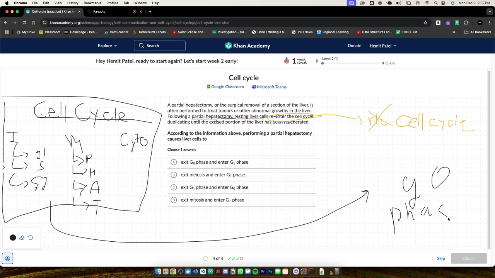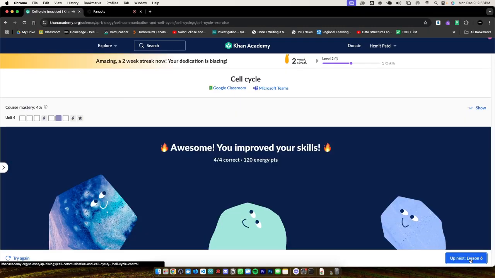right? The G0 phase. So since the resting liver cells re-enter the cell cycle, they have to start off outside the cell cycle and then re-enter the cell cycle, which it would re-enter with the first phase, would start off in interphase, right? Because interphase is where the cells first begin, and it would start off in the beginning stages of interphase, which would be G1. So it has to be A because you're exiting the G0 phase, which is outside the cell cycle. I'm just reiterating here. And then you are entering the cell cycle again through the G1 phase because that's the beginning phase. There we go.